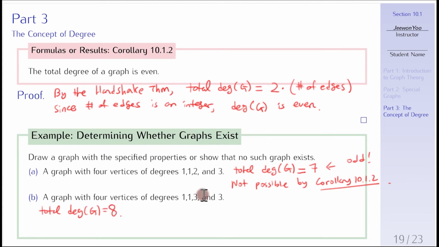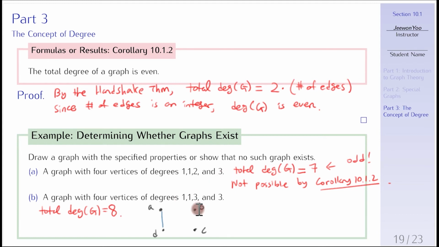That means maybe we can draw some situations like this. For instance, let's have 4 vertices to be A, B, C, D, like so. A and B have degree 1. In other words, we must have only one edge coming into A. But please do not connect like this. Then it's going to be against the given condition here. Degree is going to be more than 1. So we should not draw that.